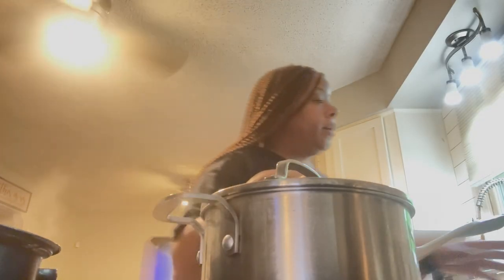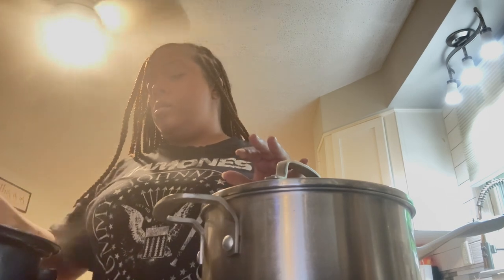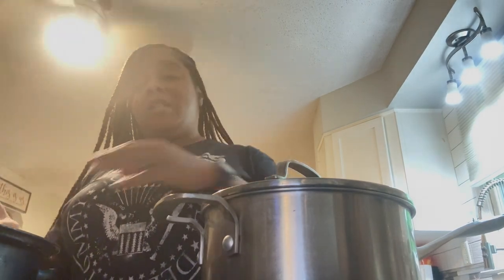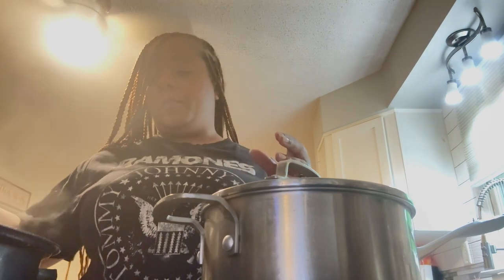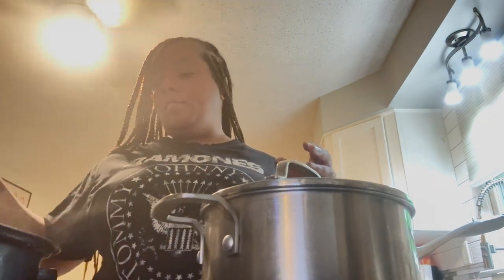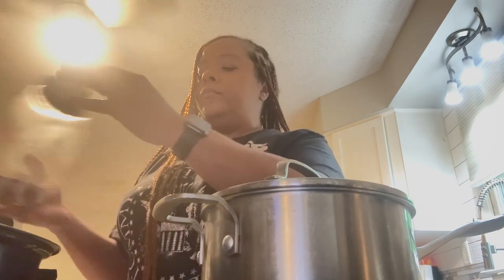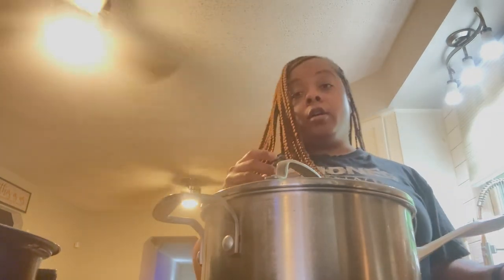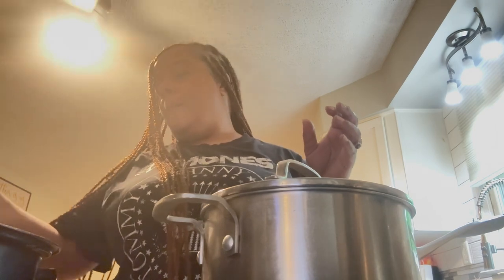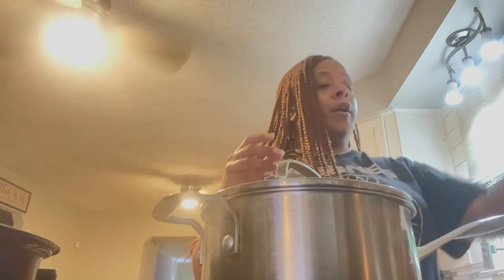No chicken bouillon. All right, guys, I had to get a different angle, but I'm gonna go into the veggie pot with some smoked paprika. I love smoked paprika, it's so good. All right, of course, some garlic powder. Okay, I got some black pepper. I've got some regular paprika. I've got some turmeric.